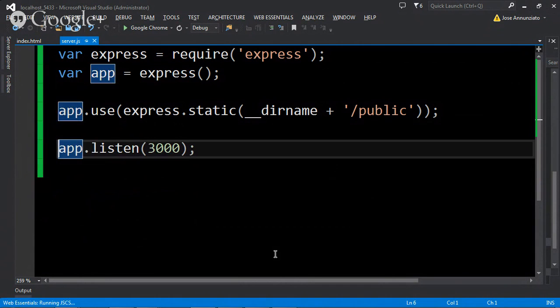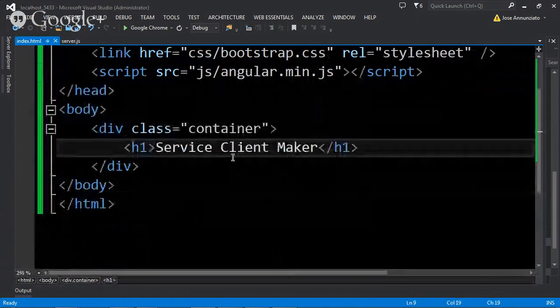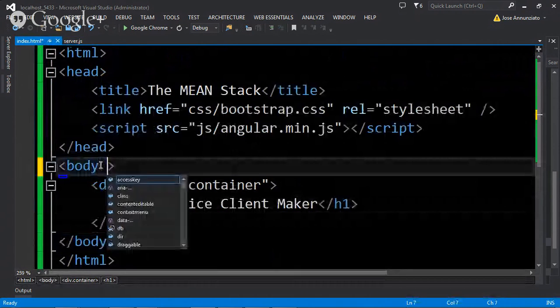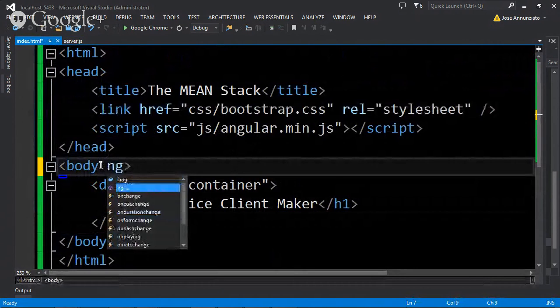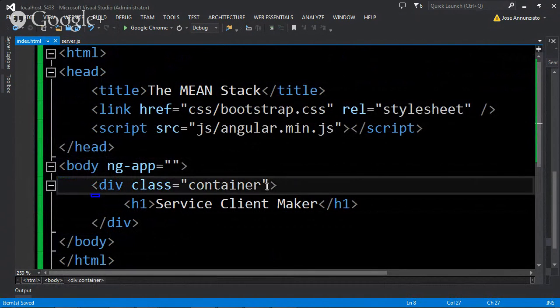Let me show you. Go back to the client for a second. How did we do that? It was something like this, right? We declare this to be ng-app. Remember we did that? And then we declare this to be the controller. Didn't we do that?